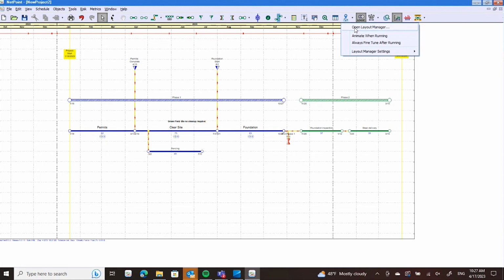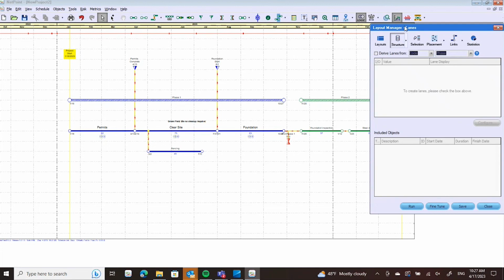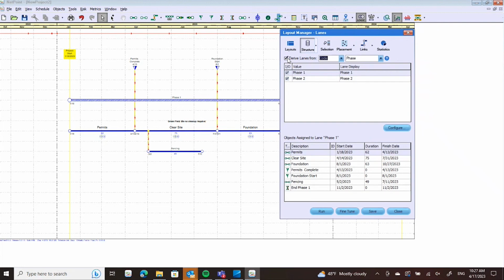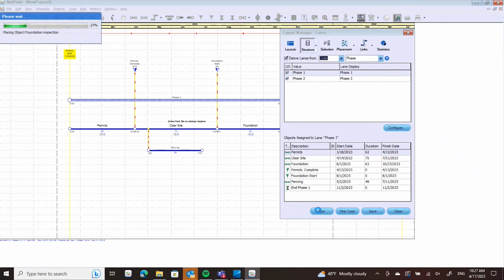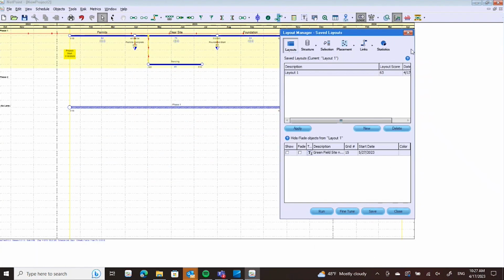So I'm going to open the Layout Manager, and then I'm going to go to the Structure portion of the Layout Manager, and I want to derive lanes from my coding. And the coding I'm going to use is by phase, and so it's going to include phase 1 and phase 2.